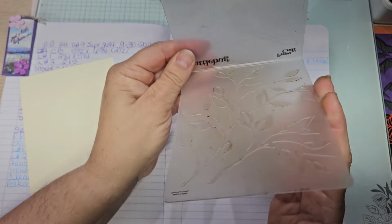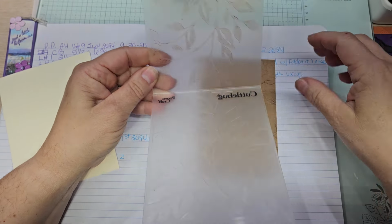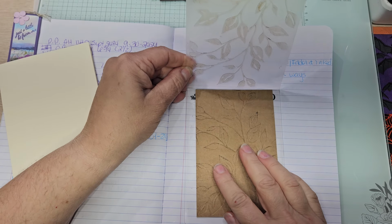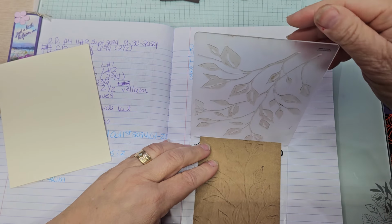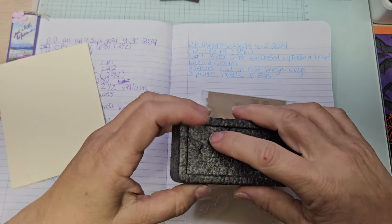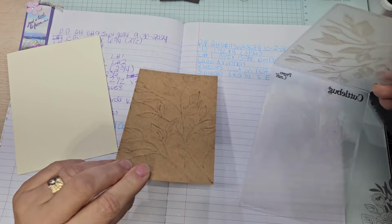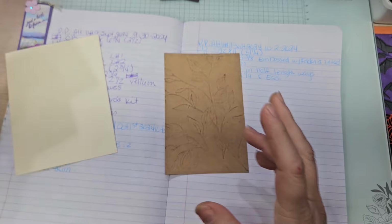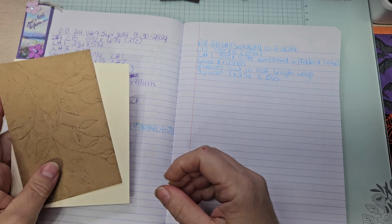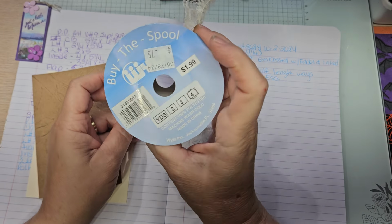And then what I did, see, this is the raised part. Then I inked it up. I lined it up. Let me turn it around. I lined it back up like this again. I inked this side up, and I just did this, and then I took my little eraser and I went like this, and there you go. That's how I did that. So I'm going to set those aside. That one's going to go inside and get erased, but now I'm going to turn it this way. So then I have some lace, and you guys saw that before. It's my 75-cent lace from the thrift store.